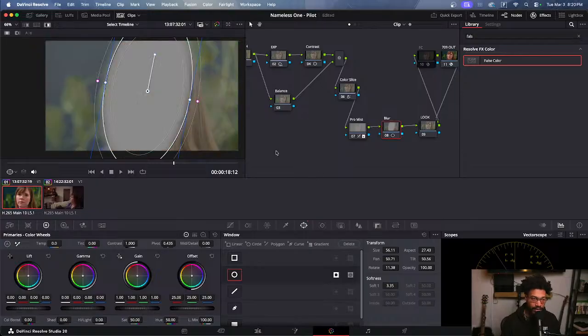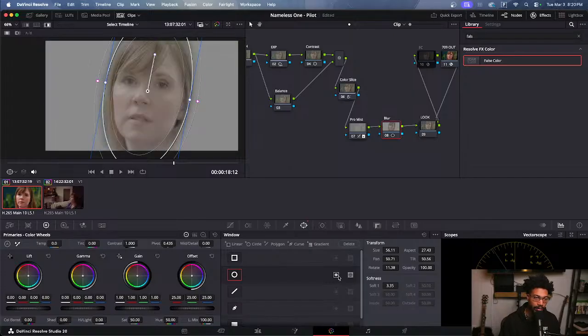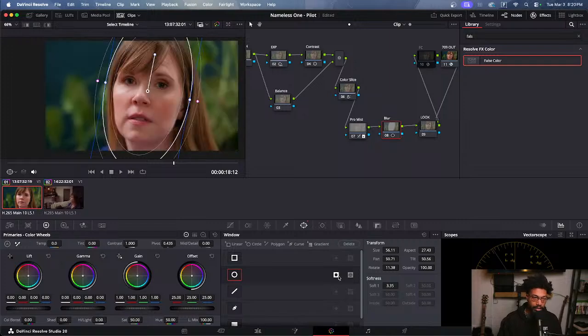If you hit Shift H, you can see what's in gray is being excluded. I inverted it, so I don't want her face getting affected by this. Basically, I'm bringing more attention to her and moving it away from the background. And we're feathering the heck out of it, because we want it to look natural.